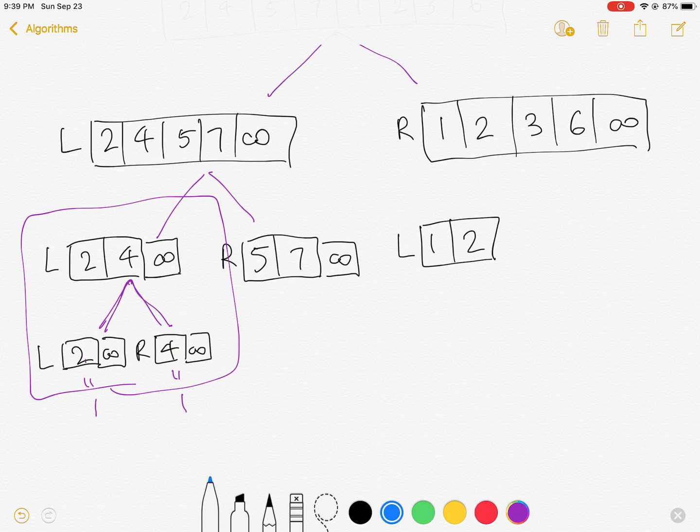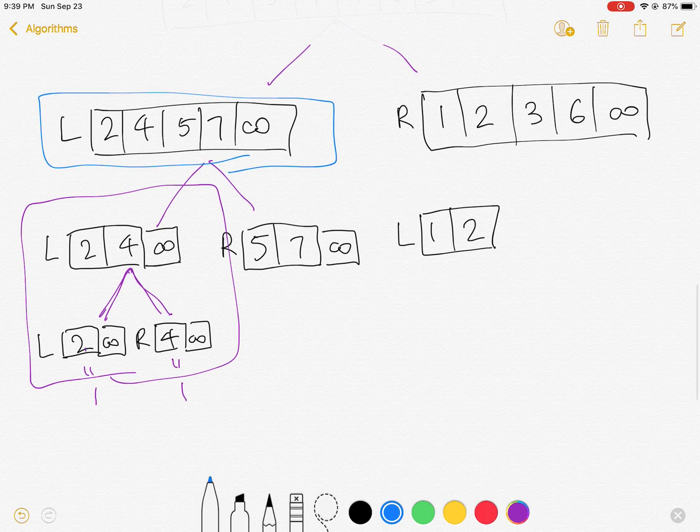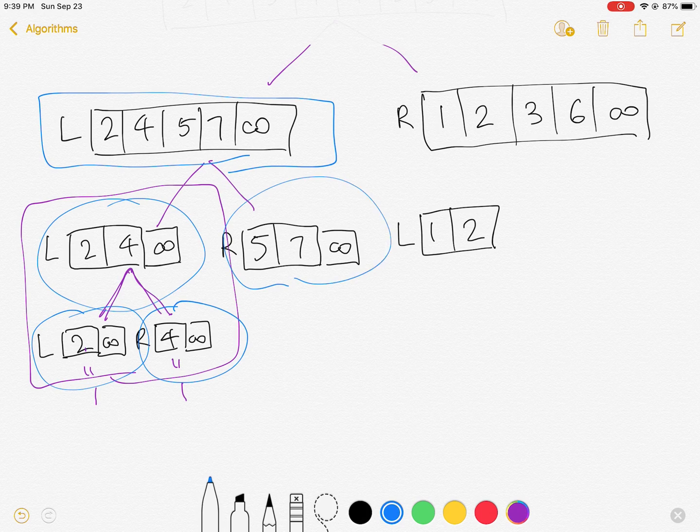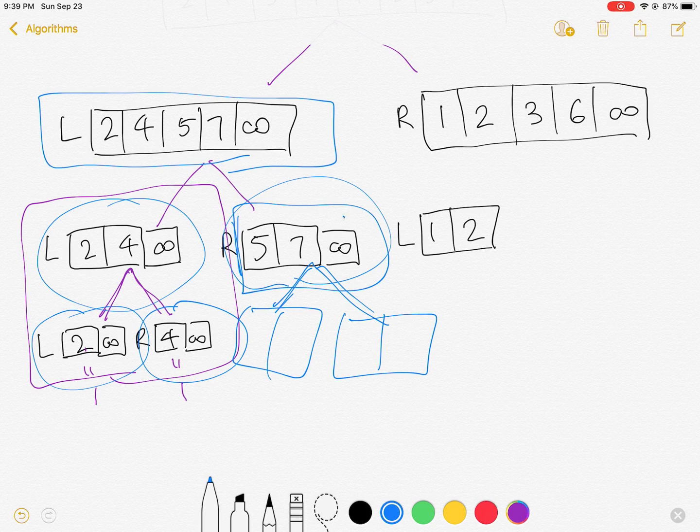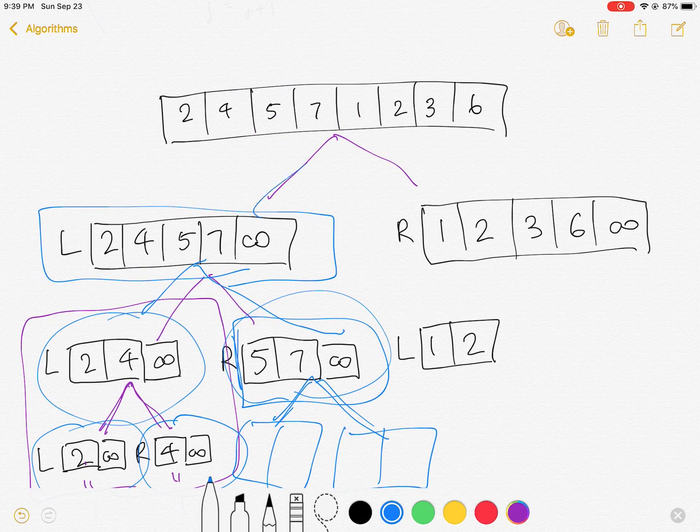to our ancestor. So the operation that we just did combined these two into this one, and then we would do the same thing for this. This would have a child array right here, and then it would combine it into a bigger array, and then a bigger array, and then it sorts it at the end.